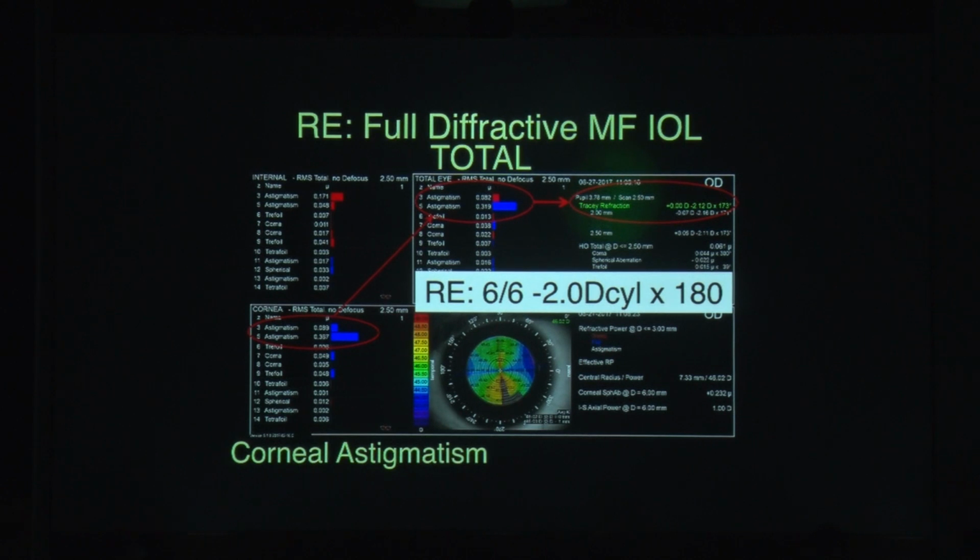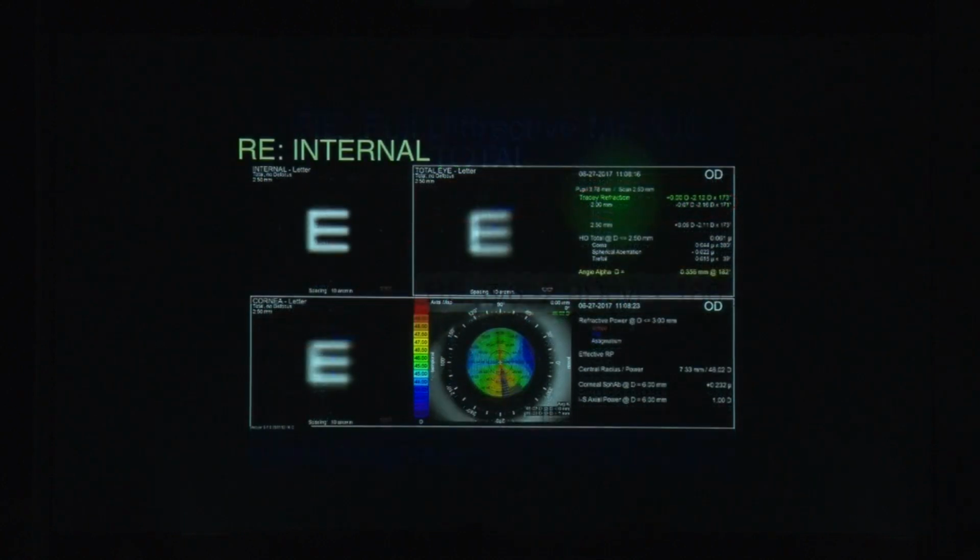Where is the pointer? I'm not getting my cursor on this. If you see the bottom left, that is the astigmatism coming from the cornea, and the top right is that coming from the total eye. Which means that the cornea is contributing to his entire astigmatism, which is about, even in the iTrace, which is a beautiful autoref, 2 diopters of cylinder. And which is why the visual quality is like this, because the cornea is giving rise to a blur.